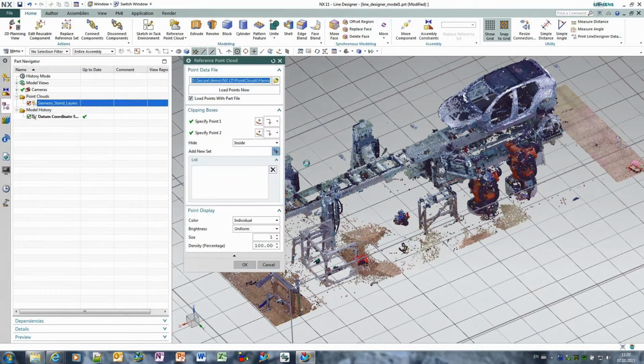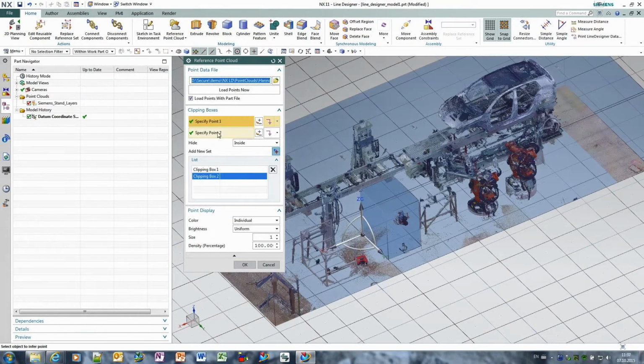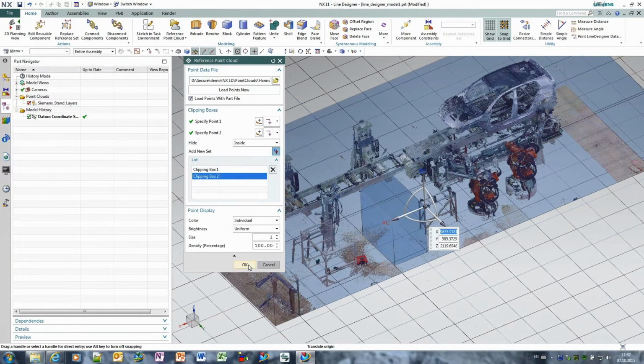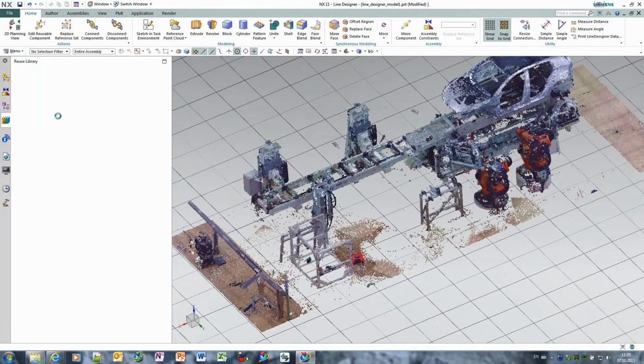And I grab it there, and I'm now going to grab that box and just change one of my bounding box points. And as I do that, I'm going to pull it towards me here and remove that piece of information. So it's easy to work with these point clouds, take things out, put things in, but I know where everything around my new design is going to go in.